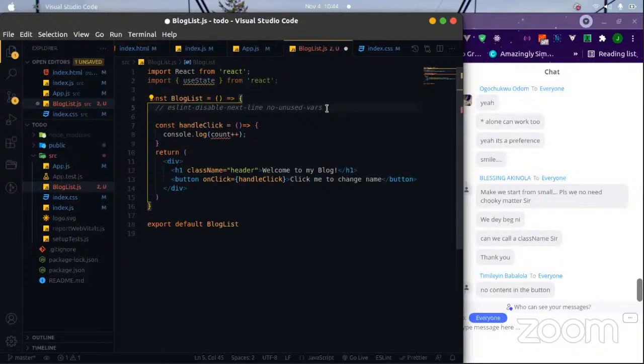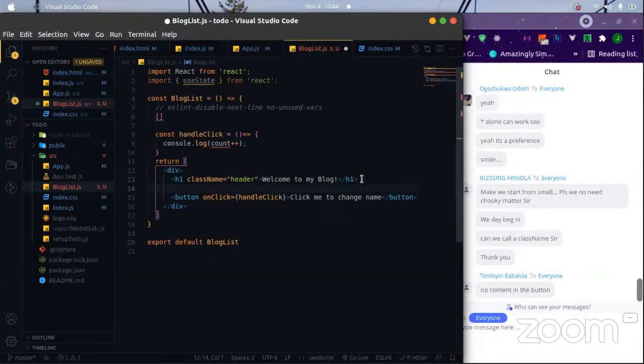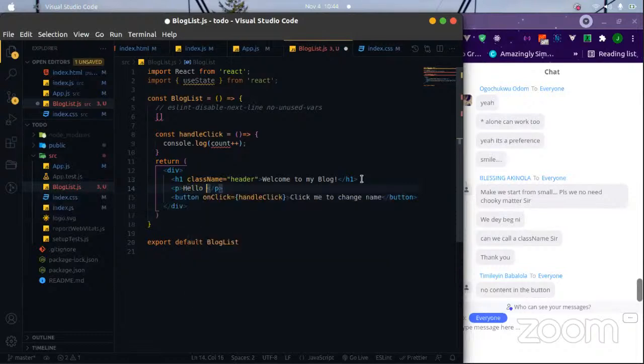This is how state works using useState. First you destructure what you actually want to work with. Let's say, for example, we want to set name, something that I want to show in the DOM. Let's create a variable. Let's just put a p, and say hello, name.